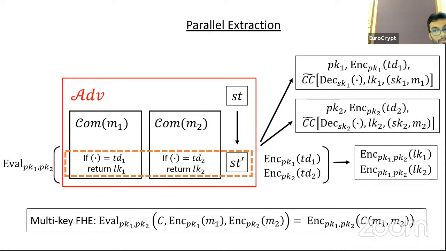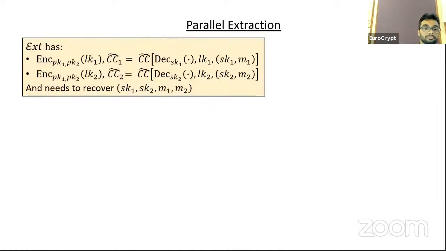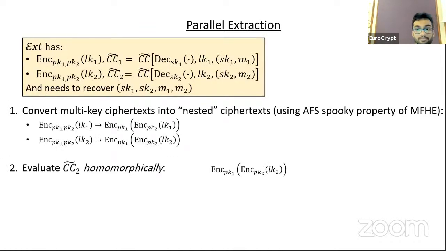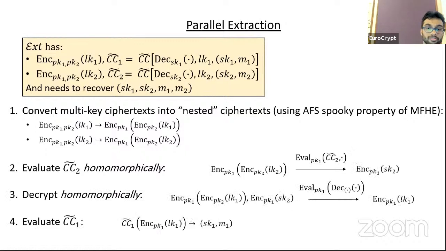And to make use of the compute and compare program, we have to peel off the layers of public key. I won't be able to go into the details of how we do that peeling, but we make use of the spooky property that I mentioned earlier, that partial decryptions add up to the output of the function, to peel off the public key layers and then feed them into the obfuscated program to finally get out the secret keys, both secret keys and both messages M1, M2. So I'll just not go over the slide in the interest of time.